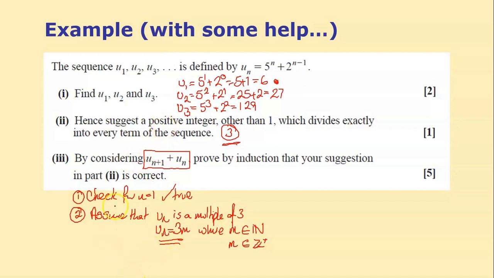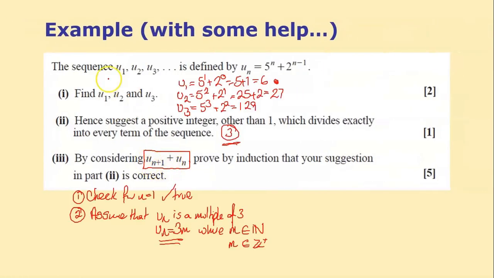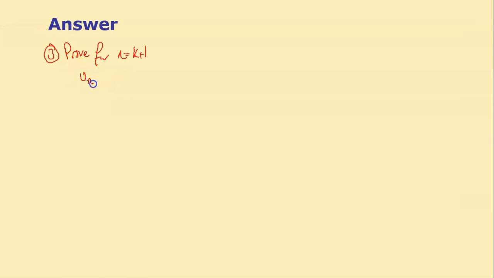So let's go with this a bit further. I need to do step 3. And step 3 is where I'm going to use their bit of help here, this un plus 1 plus un. So let's do what they've said. Step 3, I'm going to try to prove for n equals k plus 1. And the way I'm going to do it is, it says there, write out un plus 1 plus un. So I've got un plus 1 plus, well, I suppose I should be saying uk. Let's do this properly, switch the letters, because I'm proving this for the letter k.